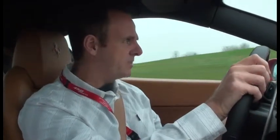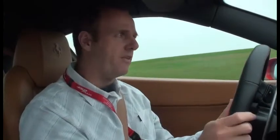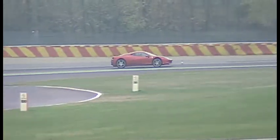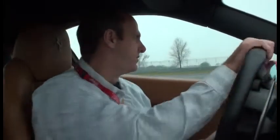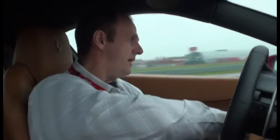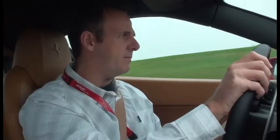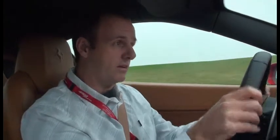The really impressive thing is these brakes — if I didn't have a seatbelt on it would pitch me out through the front of the screen. I should be able to get the car a little bit crossed up out of the corners — whoa there! It's letting me have a little bit of fun without making me look like a complete goose.